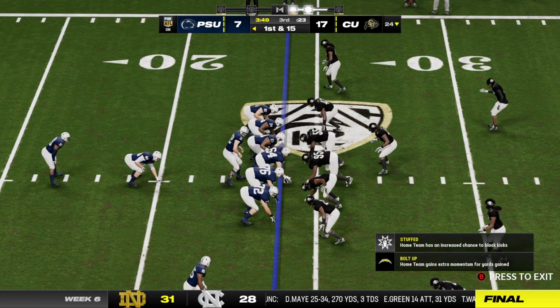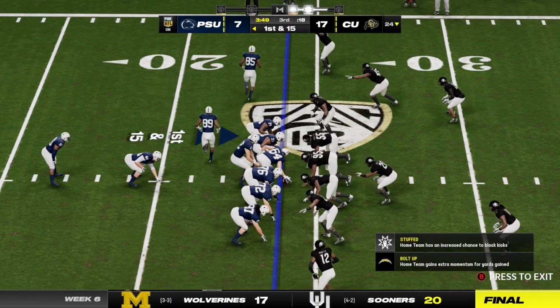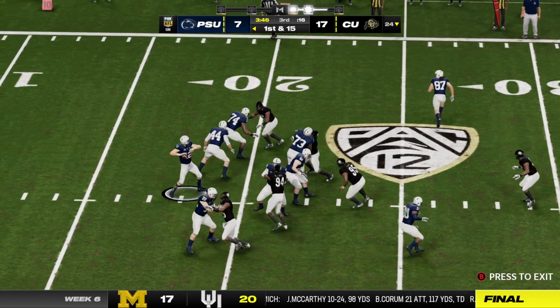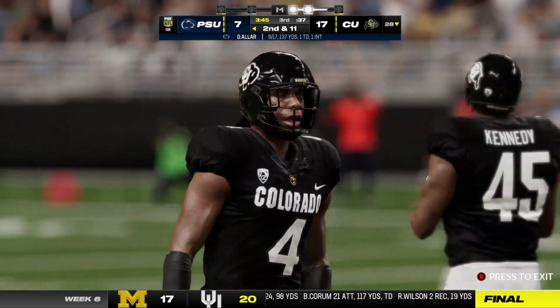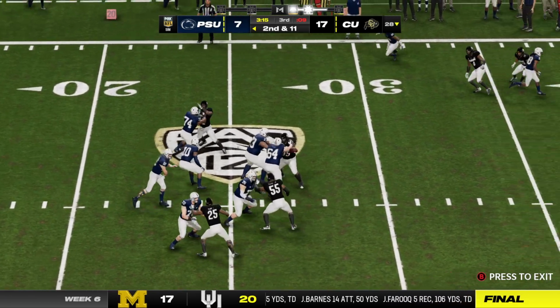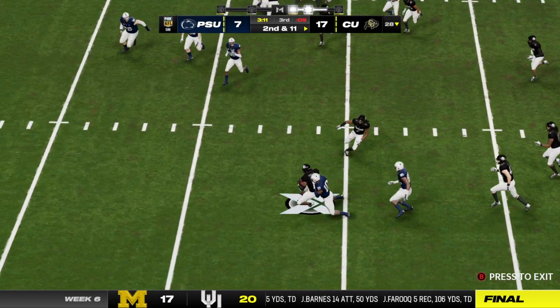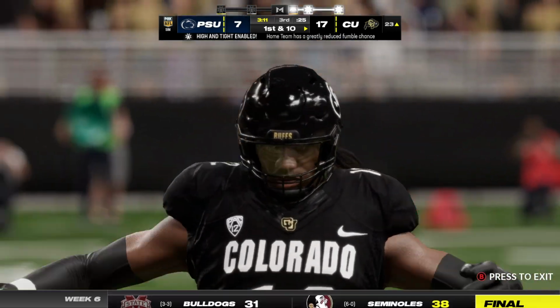The false start backs him up 5, 1st and 15. He'll drop to throw. It's a short one here, complete to his tight end. It'll go as a gain of 4, and it's 2nd down. They'll drop to throw. He rifles one, and that's going to be intercepted. And he's going to get this one to the 23-yard line.